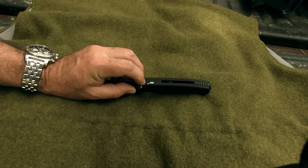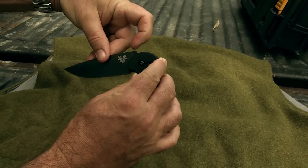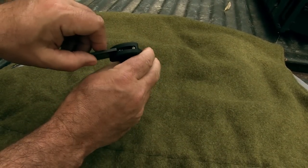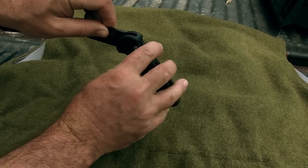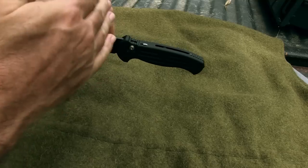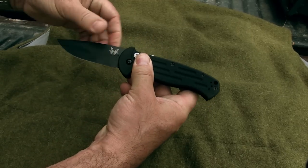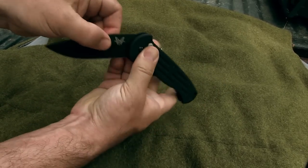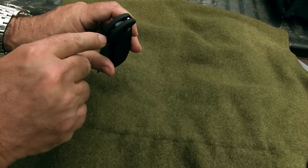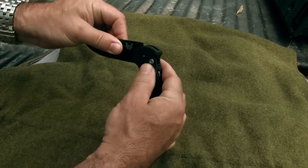On the back of the blade right here, you have a flat surface. Most of the time, the pin stop on the blade is a round surface, meaning that cylinder is contacting the flat surface on just a very fine point — just a line — the curved surface meeting the flat surface. That will eventually indent the back of the blade, which increases the amount of play in the blade. You don't have to worry about that in this case. This one is designed with a flat surface, so you have a flat surface contacting a flat surface, and that's going to absorb the impact of opening a lot better.